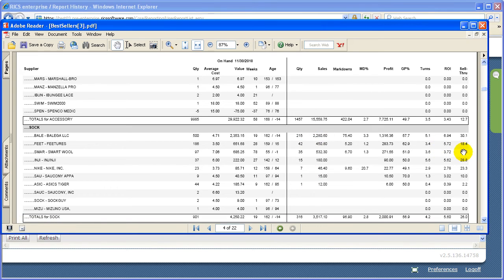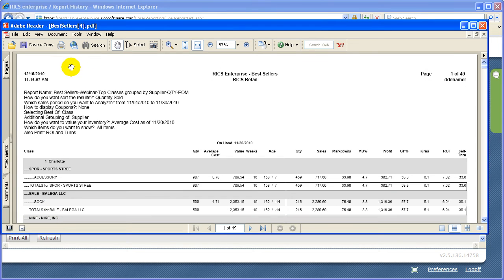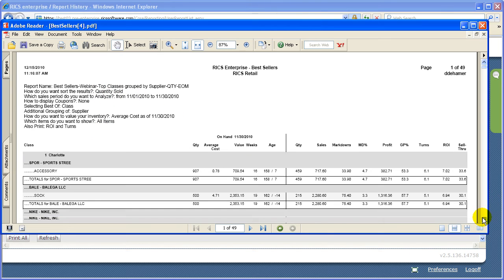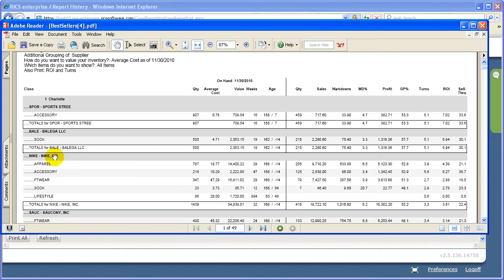quantity top to bottom. And in the bestseller report, you can do the opposite where it lists the vendor and then it lists the top selling classes within each vendor. So this is top classes grouped by supplier. So it just does the opposite. It lists the supplier and then all of the classes associated with that supplier. And then I did this by quantity sold as well. So it'll rank these by quantity. So if you're looking at Nike, here's all the classes within Nike, and since I'm ranking them by quantity, it puts the top quantity to the bottom quantity.